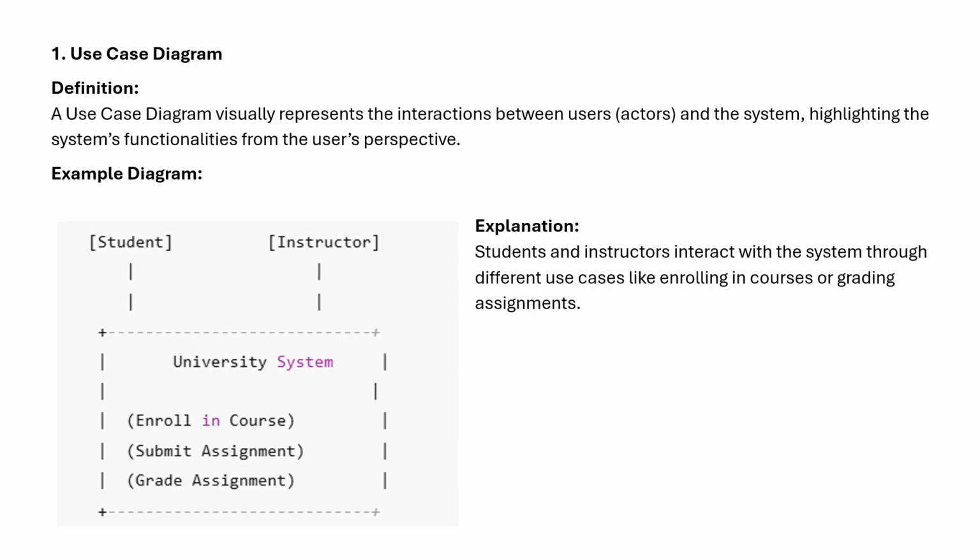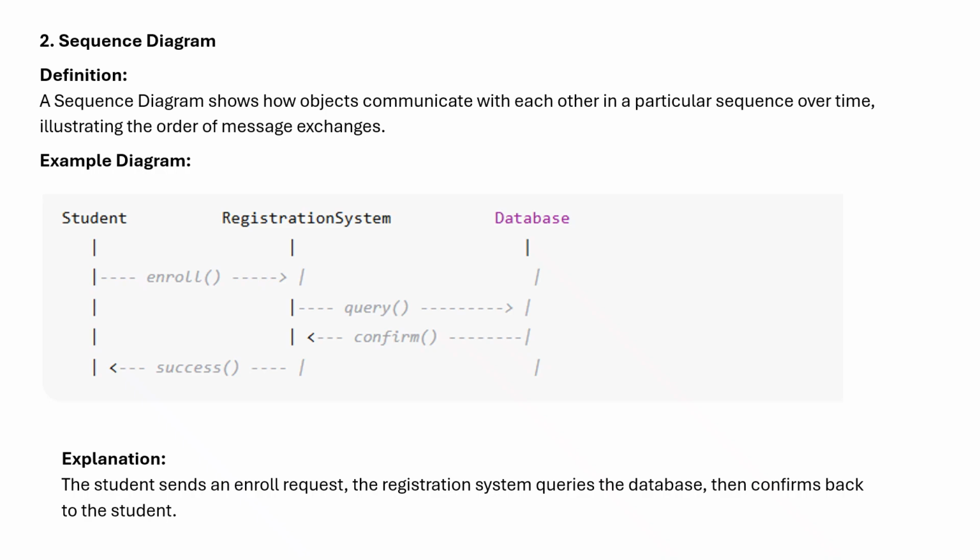What type of methods do these externals invoke in the system? The second one is called the sequence diagram, and this is actually my favorite. I like this one, and we use it a lot in companies. The sequence diagram shows the communication between the objects of the system at runtime.